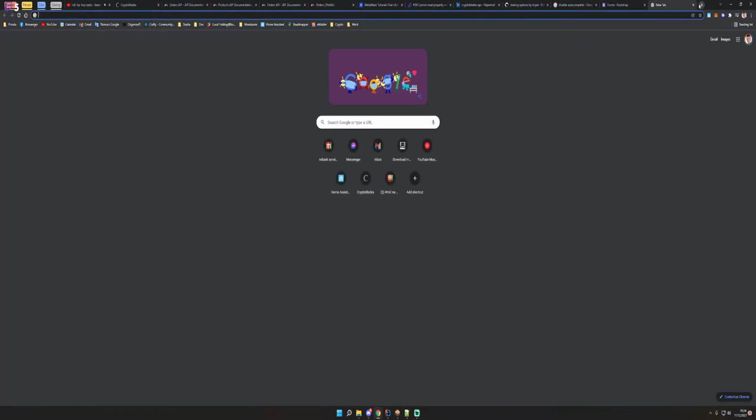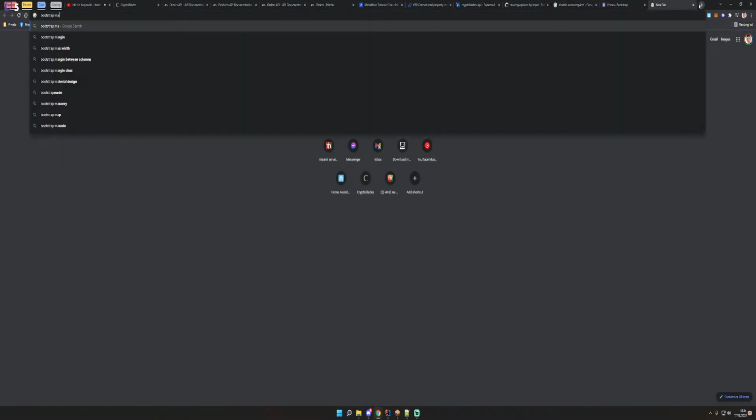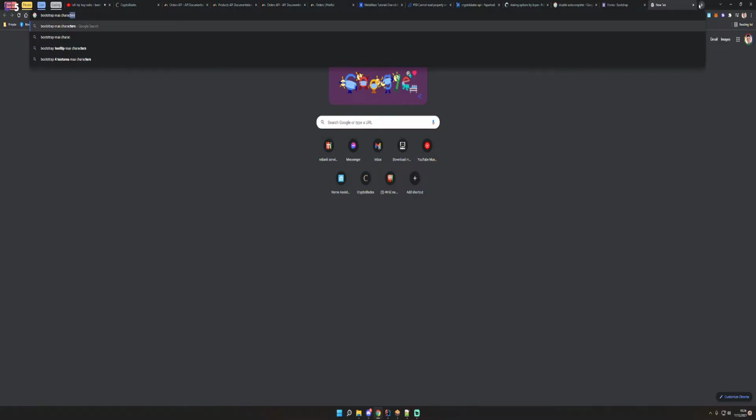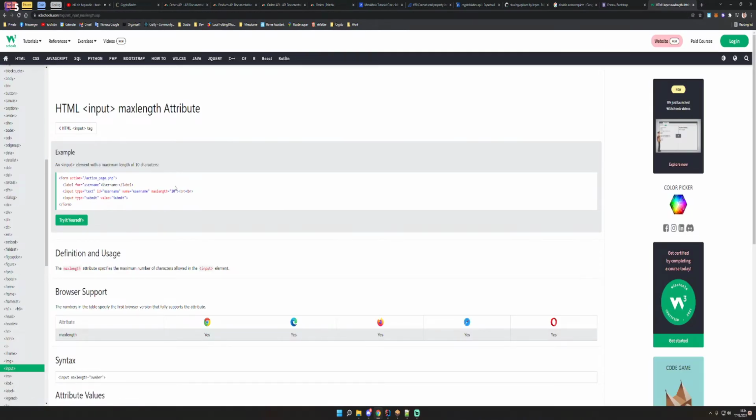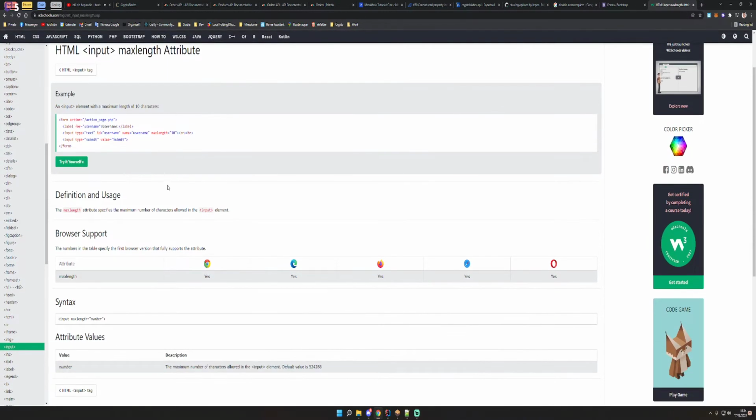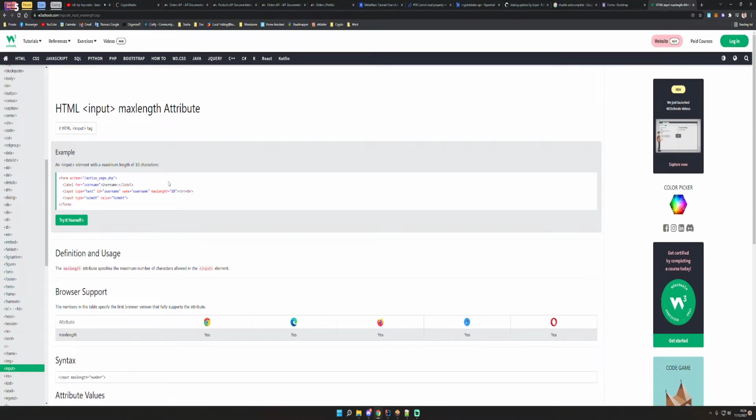Maybe I'll just find Bootstrap max characters input. A quick Google search. Max length. Oh yeah, it's built into the HTML input.